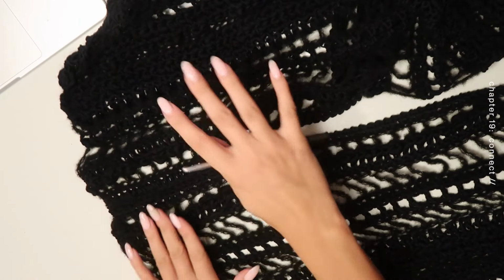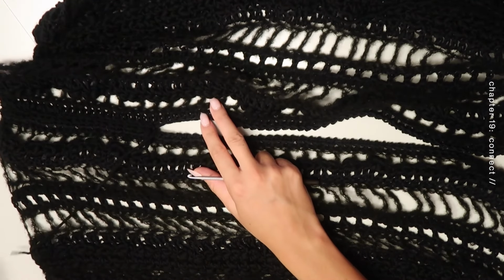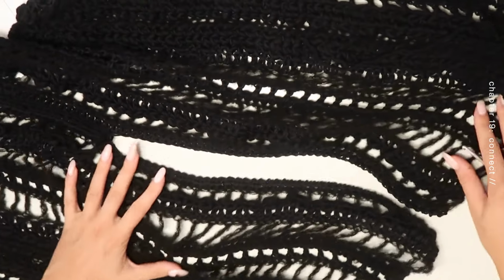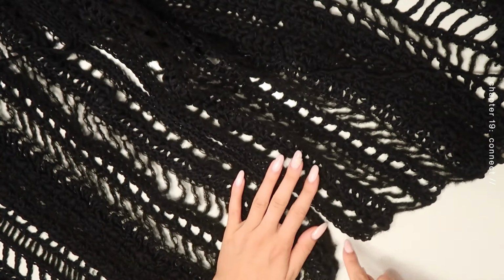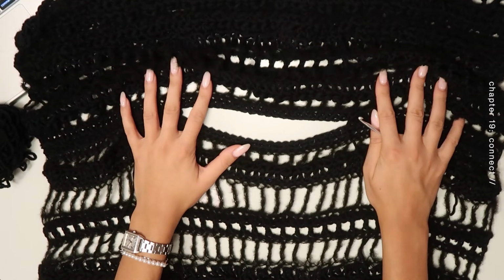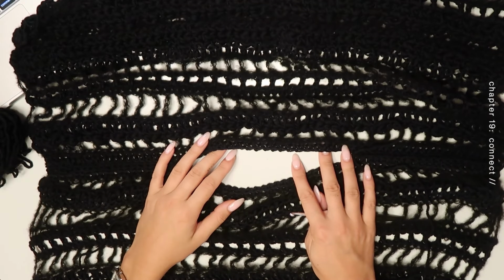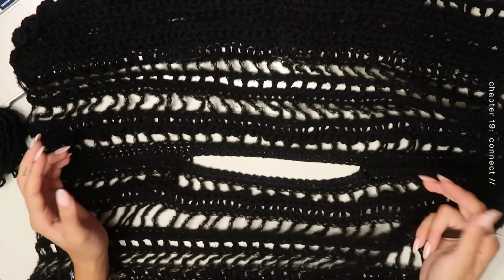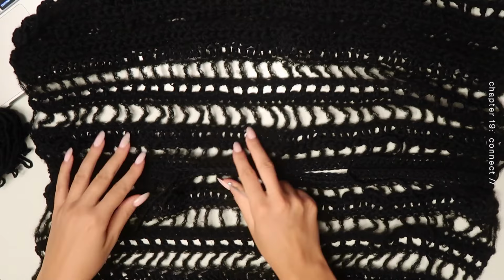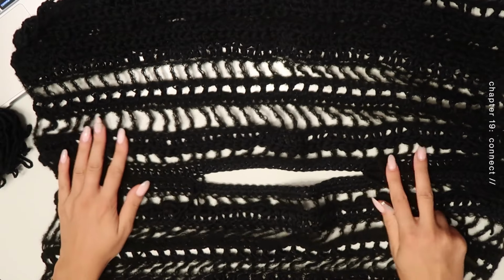One side is connected. Now switching over to the other side. I left some yarn hanging so I could, if I want to, close it a bit more in the end. So now off to this side and closing out from this side to the middle again for around 15 centimeters. Everything is connected, as you can see. This is where my head is, I think, going through, hopefully going through. Looks a bit small, but I didn't properly close them, so I could just pull the strings apart and then I can open up a few of my stitches. So yeah, that should be fine.